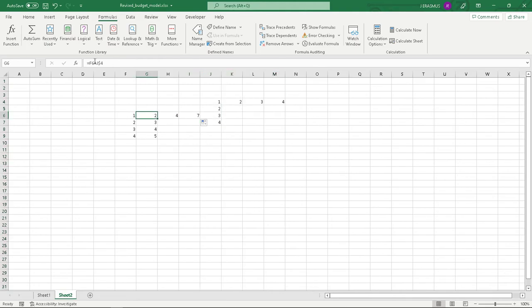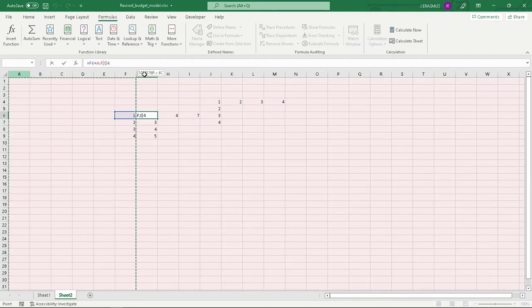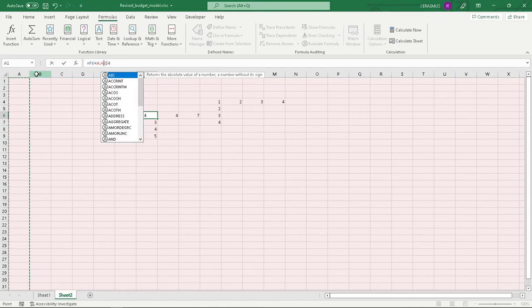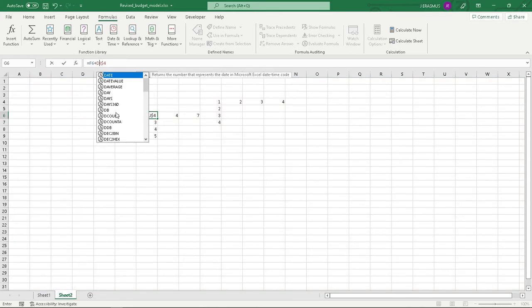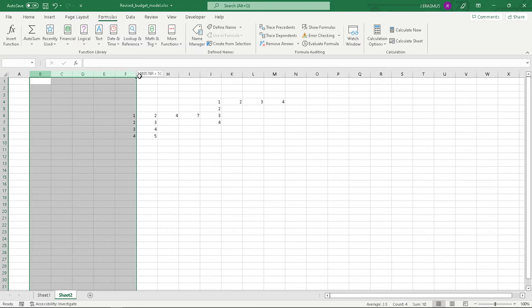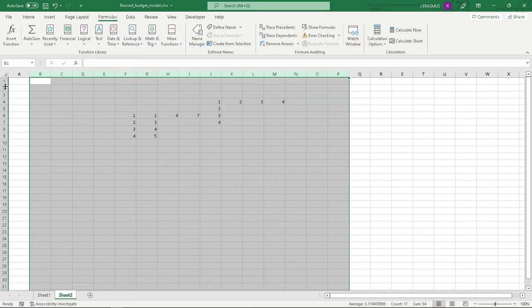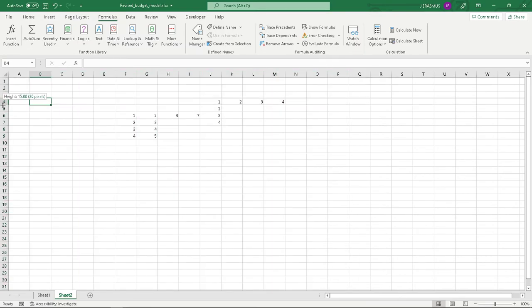So let's lock the column. You do that by putting the dollar sign in front of the column. Again, these are your columns, and these are your rows. These numbers on the left, those are your rows, and this is the columns. Anyway, to lock that, you just put the dollar sign in front of it, and boom. Now we have locked just this cell over here.